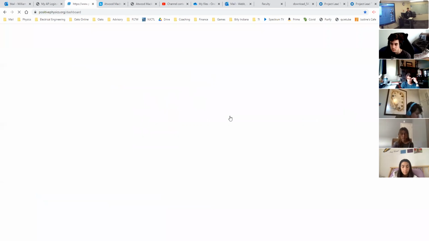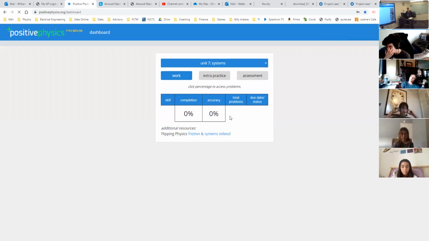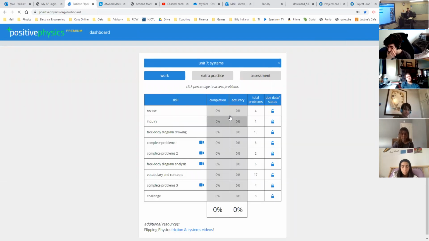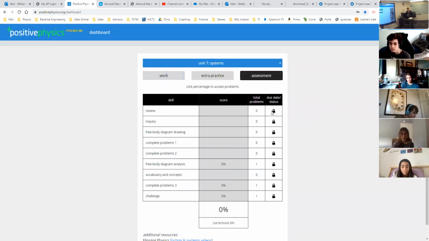So in terms of taking the quiz on Thursday and preparing for it, it should take you to Unit 7 right now because that's the one that's due tonight. If you click on the assessment, you'll see it's locked, but you'll also be able to see there's one question from this section, one question from this section, one question. So you can review the work you've just completed for the assignment to make sure you're prepared for that.